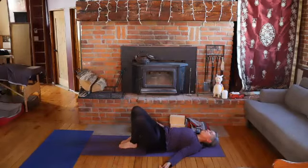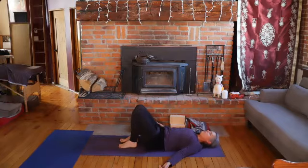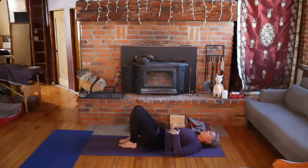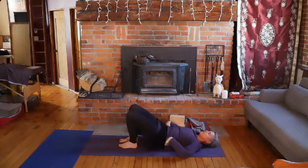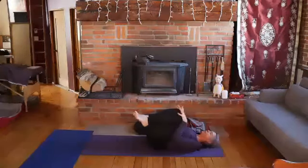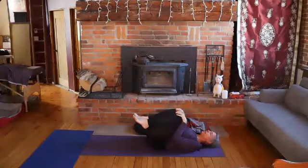If you're still enjoying the twist and want to continue a few more rounds, go for that. And if you feel complete with the twist and you're ready to come back to a more balanced and aligned spine, you can come back to the center. Maybe lift the hips up and draw the spine to the ground. And then bring your knees toward your chest and let one hand rest on each knee.